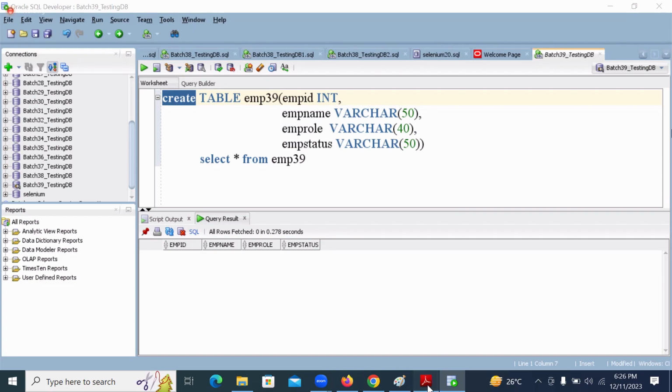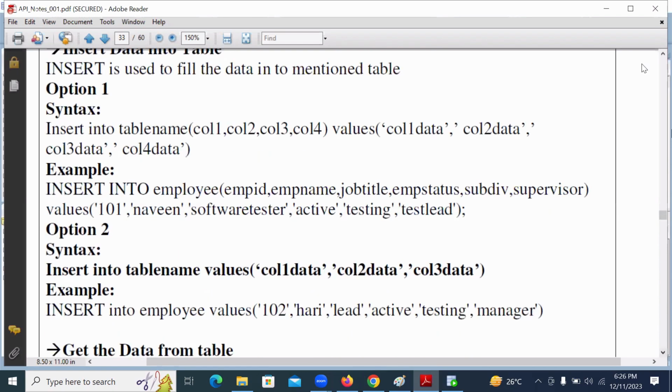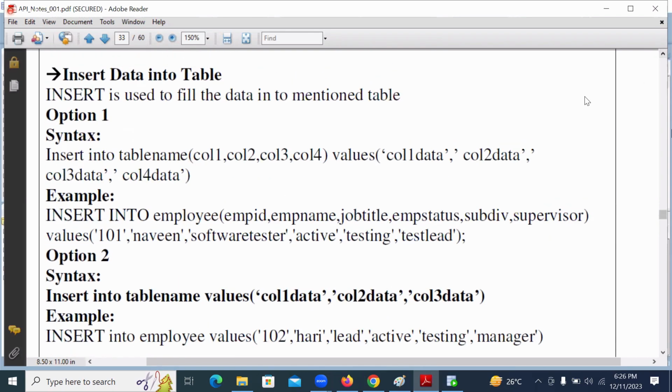Further, we are using one more command, that is what you will be taking with insert. Just mention that insert data and make a note of the syntaxes. Description is not required. Just mention the insert data, make a note of the syntax. Only syntax, all the description is not required.